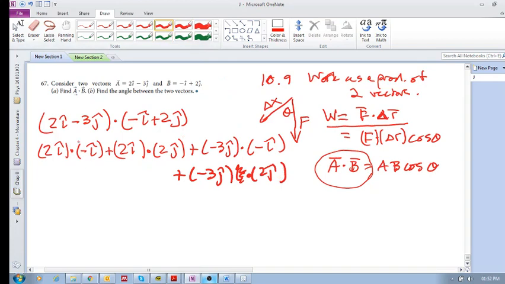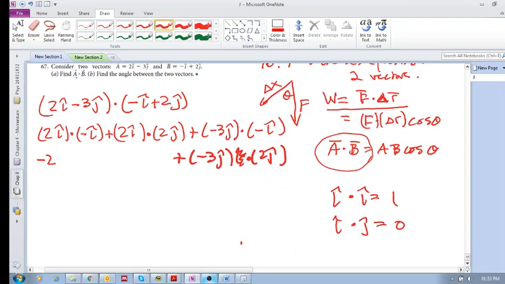So now what is, so 2 times minus 1 is minus 2. But what is I dot I? Remember that I dot I is 1, and I dot J is 0. I know this is taking a long time. But remember that I dot J is the magnitude of I times the magnitude of J times the cos of the angle. What is the angle? It's 90. So this is 1 times 1 times cos 90, which is 0. So if you've got an I unit vector and a J unit vector, and they're perpendicular, then the dot product is 0.